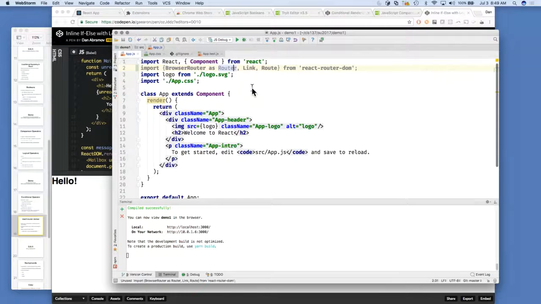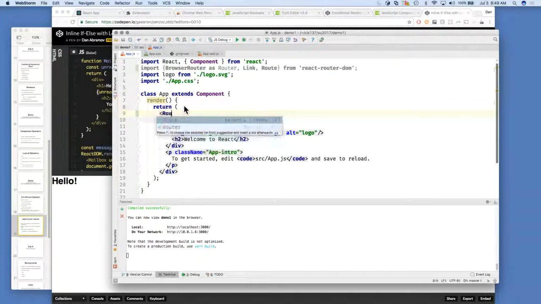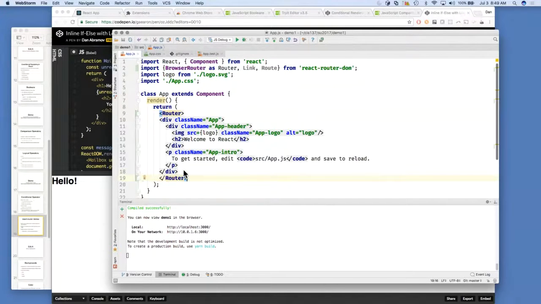Fine. This confuses WebStorm a little bit, because when you go to use the router, you're going to get an error. Let's do it. If I do just router, I have to wrap all my stuff that's going to have routing in it. When I do that, it highlights it yellow and says element router doesn't have required attribute history. So this is just WebStorm being not as great as it could be.